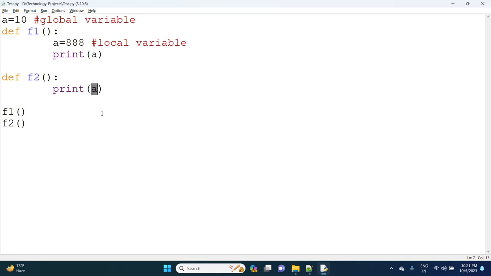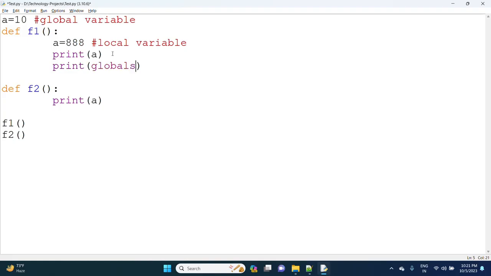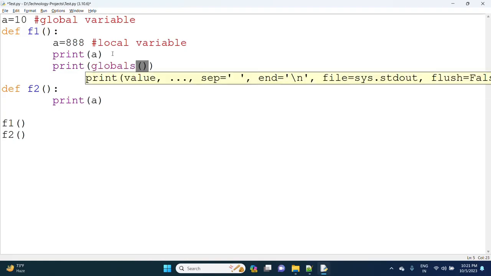Next what is happening here is, suppose a equal to 10 is the same variable and a equals triple eight is the same variable. Whenever both have the same variable name, if you want to access the global variable, that is also possible by using globals of a.